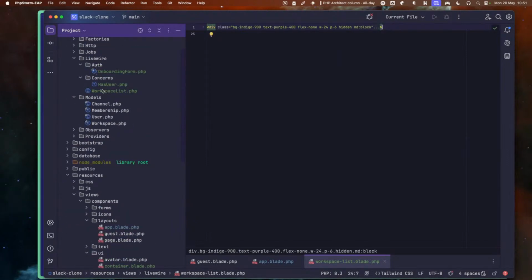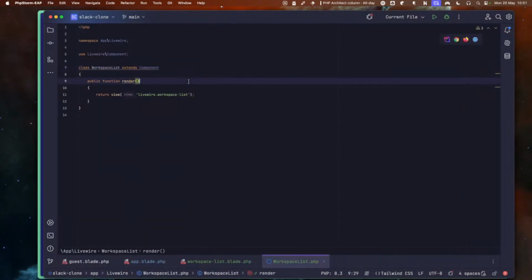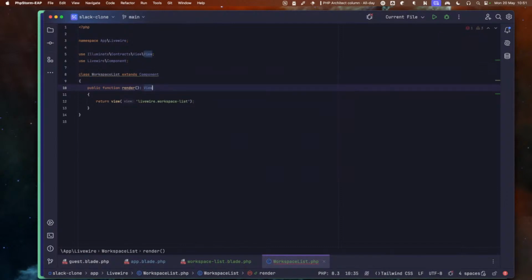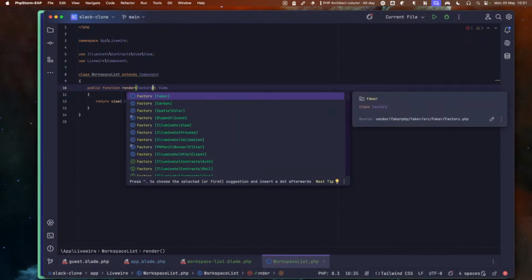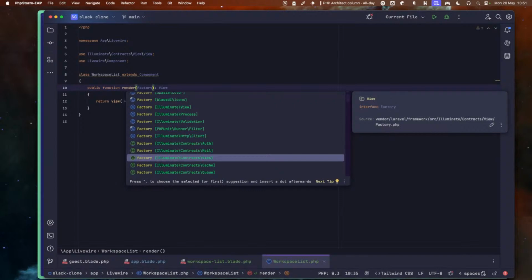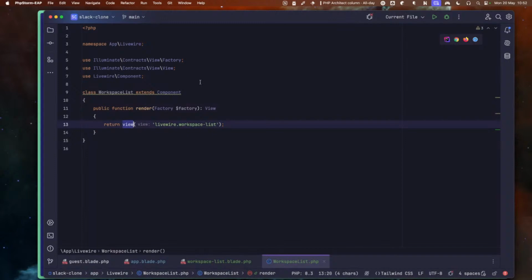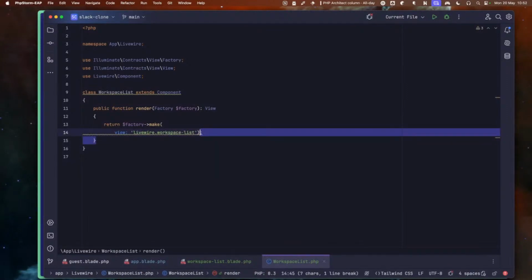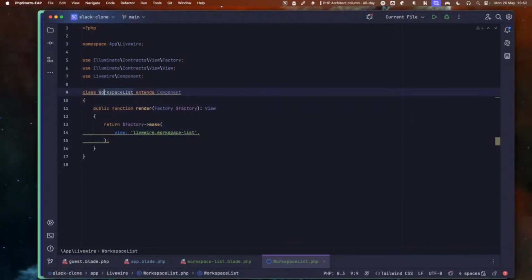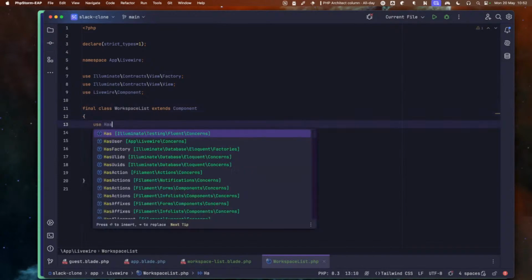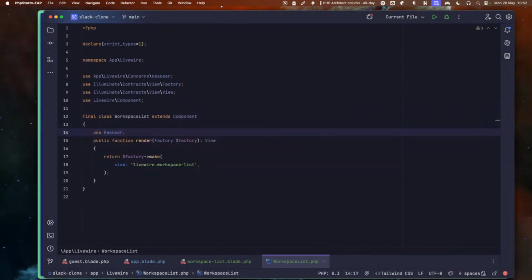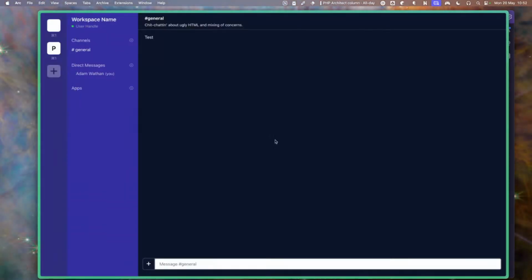Now our Livewire component is going to need to be updated. So factory, let's do that and swap this for a factory make view and clean that up there. So this will have a user. And because it's using a trait, it's computed, it hopefully will just stay there and work.